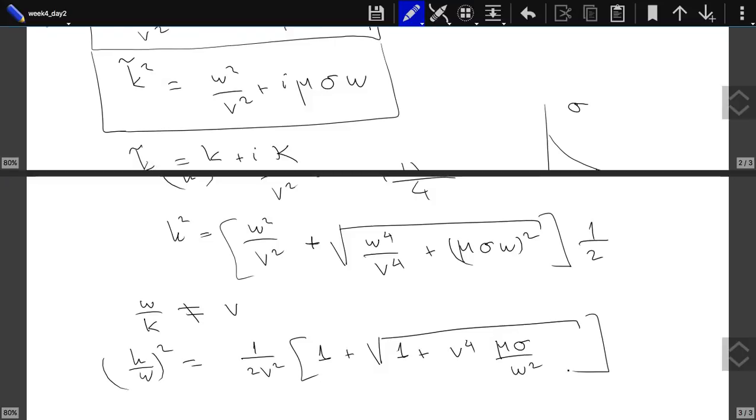So this is what, and we will also study such systems. Such systems in which the speed of the wave depends on the frequency is what we call a dispersive system. A conductive system is a dispersive system. If you put two waves of two different frequencies, the shape of the wave will change in time. In general, when we were talking about waves, we said that a wave is a deformation of something which moves in space and doesn't change in time. Well, of course, that was assuming that there was no dispersion, but now we see that in a conductive medium, at least, we have dispersion.